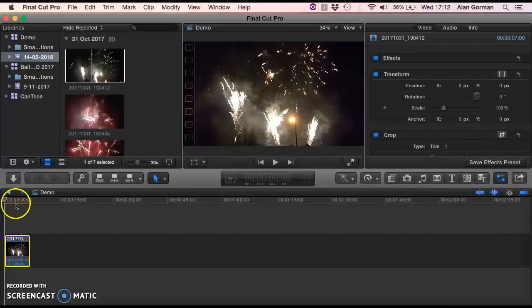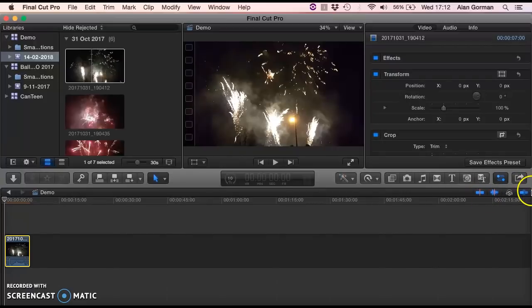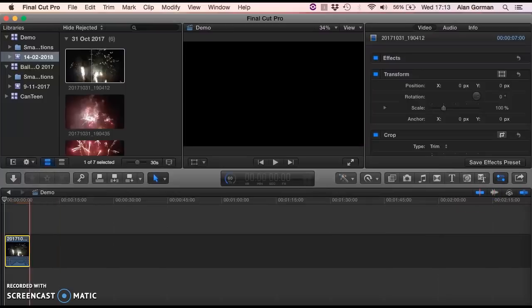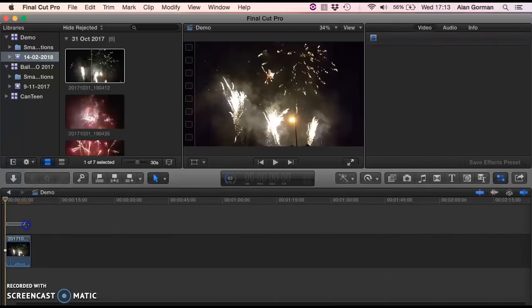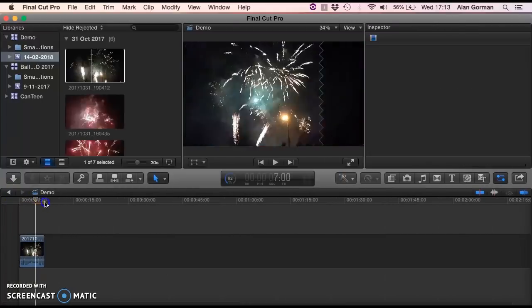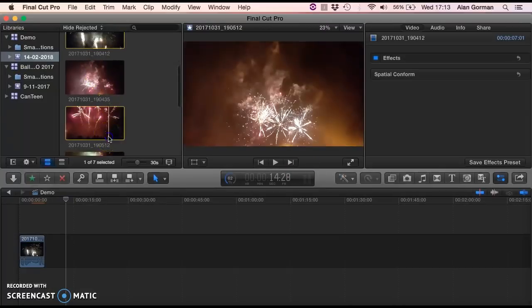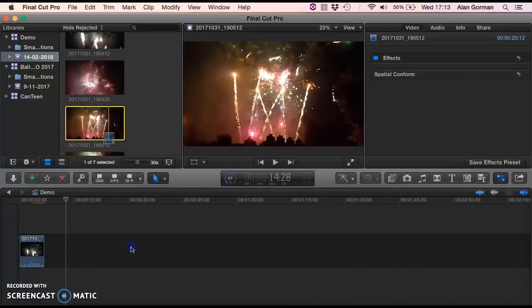Now, I have my footage here. You have this orange line here, and that's just telling me it's buffering. Over here, you have a couple of different toggles. Just for this video, I'm going to turn off the sound on the clip, which is this one here, the audio skimming. I'm just going to deselect that, and that's turned off. So when I move my cursor over it, the audio is now turned off, but we still have our footage playing. Now, next thing I'm going to drag in is a second clip. Okay, so I'm going to drag in this clip here.